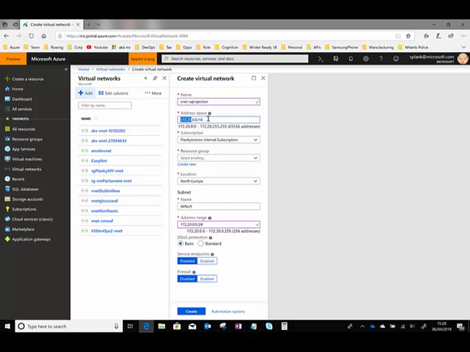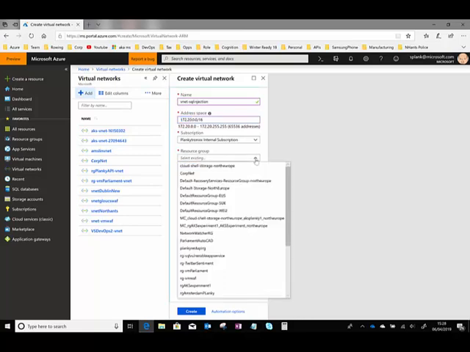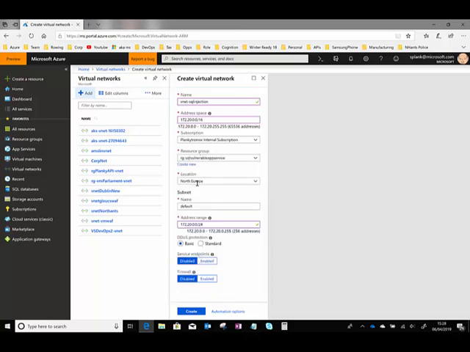What they basically do is look at all the other VNets you've got and say, if these were ever to be configured together, by default that doesn't happen, would we have overlapping IP addresses? In this case we wouldn't, because it's chosen a good option for us. This is the subscription I'm going to use, a subscription that Microsoft gives me to do demos. Then the resource group: we don't want to create a new one, we want the existing one, I think it's that one there, SQL Vulnerable App Service. I think this was all in North Europe, so we'll put that in North Europe.